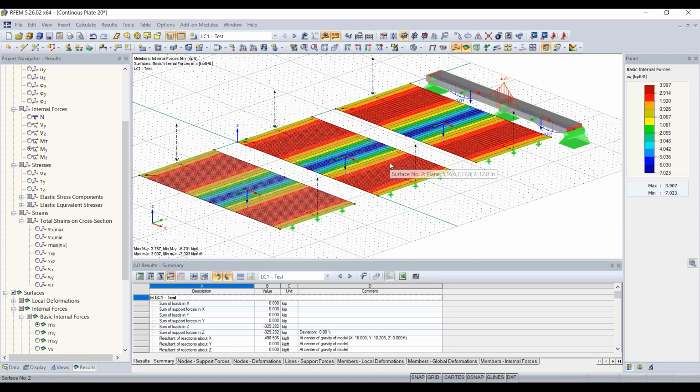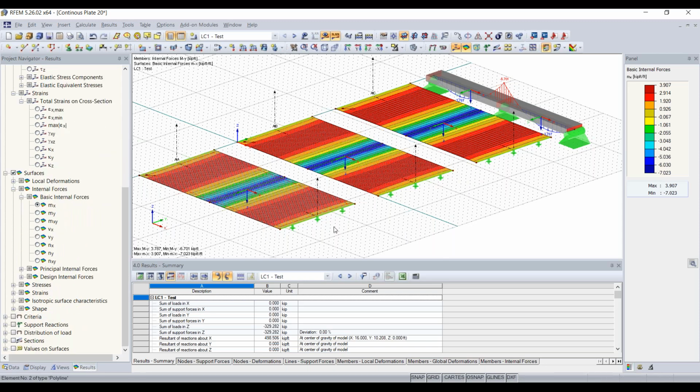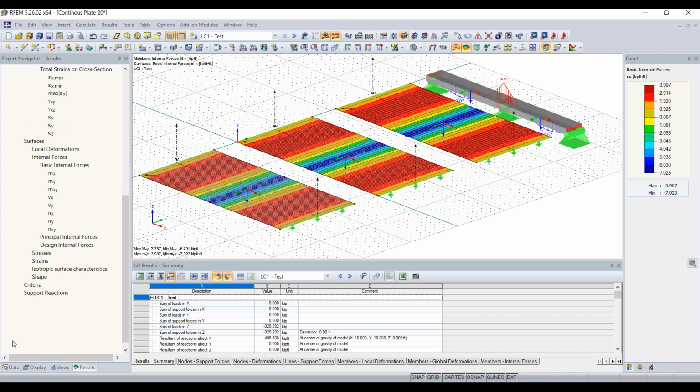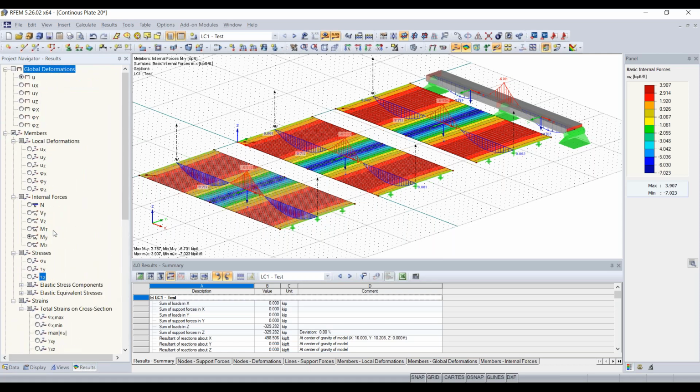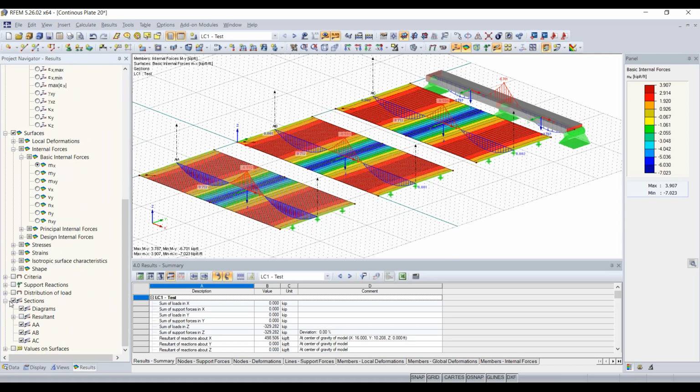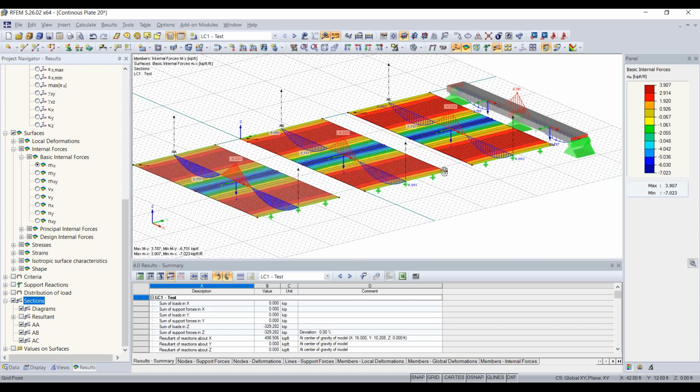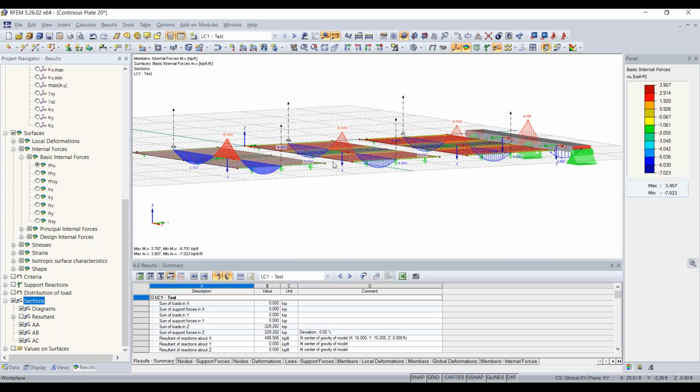And so in order to see the results better, I can also activate those on our plates. I can activate my section cuts. So if I scroll down here in the results tab, still in the results tab, everything's just expanded, you can see we have sections now, and I can activate those. And now you can see the results for our moments better, just with moment diagrams, basically, through that section cut on our plates here.